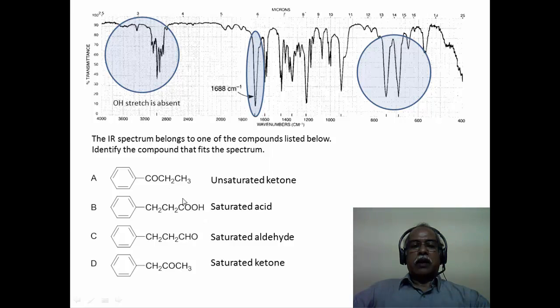The fact that the carboxylic acid can be straight away ruled out is based on the fact that there is no OH stretching frequency. Carboxylic acids invariably give a very broad band in this particular region for an OH stretching frequency, which is absent. And one can also rule out an aldehyde, because the aldehyde CH stretching frequency is also not seen, which should come around 2800 inverse centimeter or so. So, the correct structure for this infrared spectrum is A, which is propiophenone in this particular case.